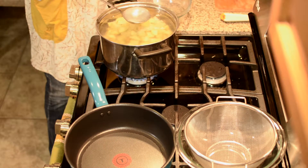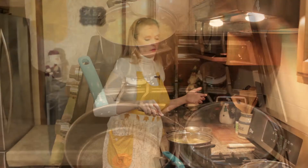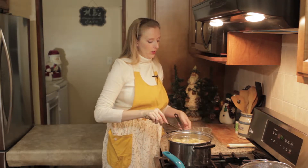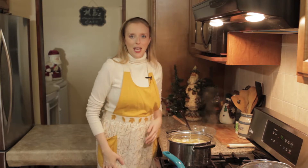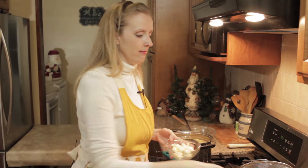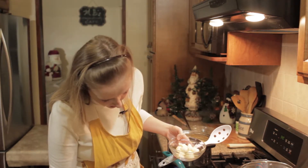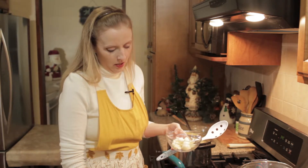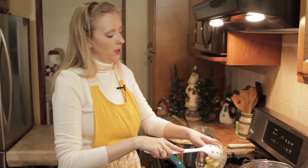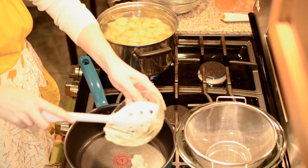You want to have about an inch between the lip of the pan and your water level so that it can boil. So now we're going to move on to our next step — we're going to do our leek butter. First thing you want to do is turn on your light and put the heat at about medium high. You're going to put all eight tablespoons of butter into your pan.